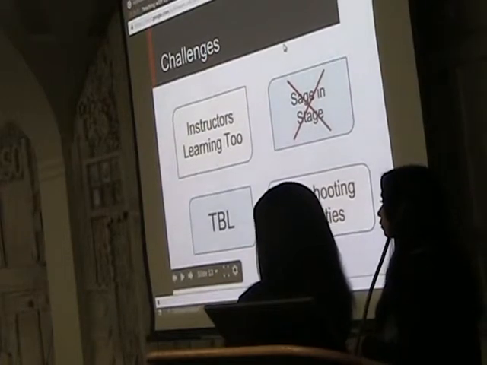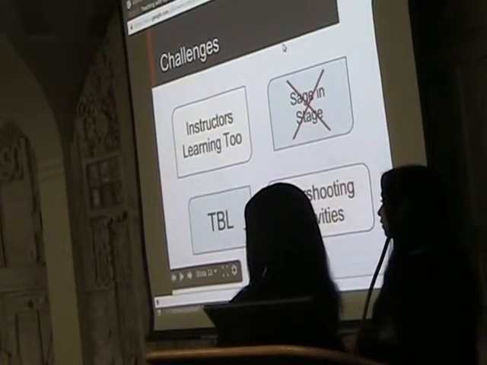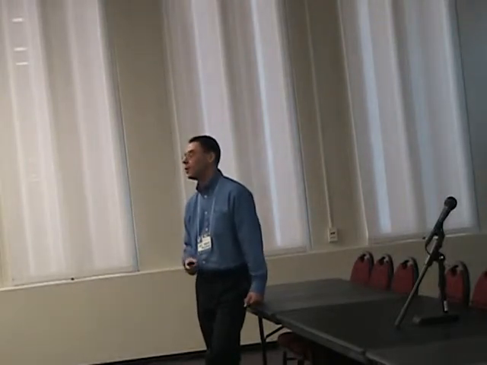So when you're running the activity for the first time, one of the things that terrorize an instructor is to run out of material. So we have a class that is 3 hours, and we panic when we think that we only have material for 1 hour. And to make sure that it doesn't happen, then we put material for 6 hours. And then we try to go through it, which is not always a good idea.